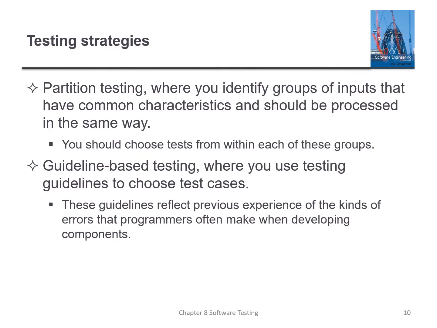When you are writing test cases for JUnit, there are two strategies that you can choose. Remember, when you write test cases, you also have to think about the data that you want to use during the test. The first one is partition testing. The other one is guideline-based strategy. With partition testing, it is basically trying to group the inputs based on certain characteristics. So when you choose the test data, you choose from that group.